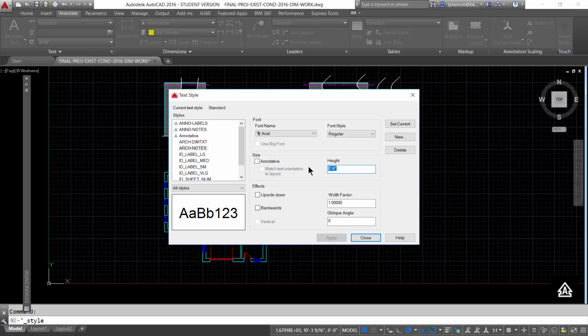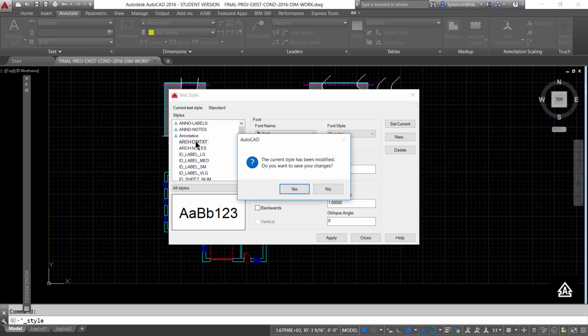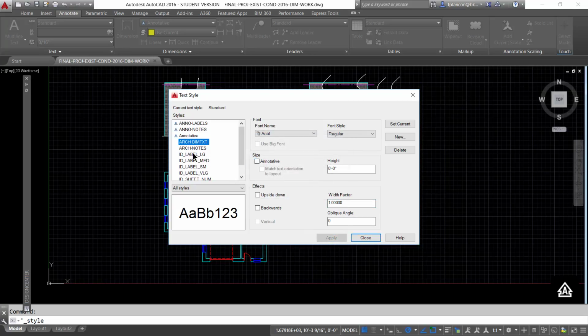The height there, we don't want the height set on that because that's going to be used inside a style that will be annotative. So let's change that. Let me check the others. Wants me to save that first. Okay, everything else is set. These are the sizes for the annotative blocks, so that is all appropriate in there.